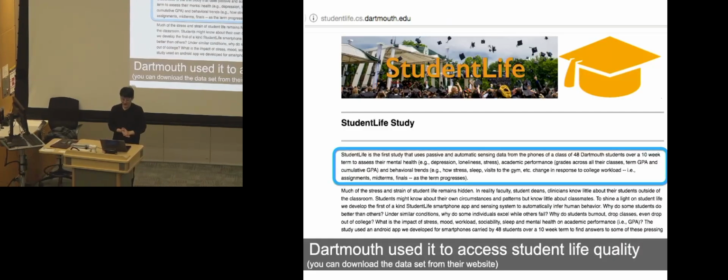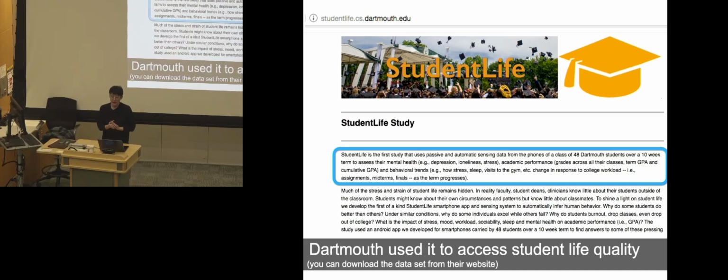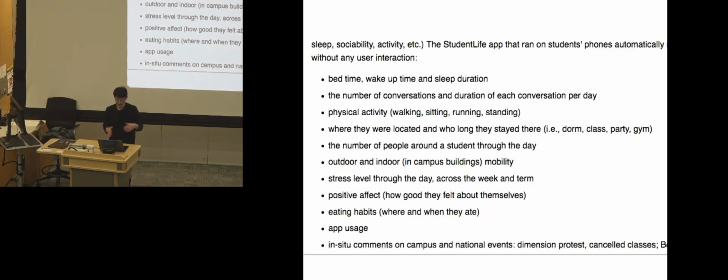There are also studies around behavior monitoring, but instead of using sensory data, it's more like self-reporting, qualitative measurement. This was done at Dartmouth, on a school level, to assess the students' quality of life by asking them to record in the app their bedtime, wake-up time, number of conversations they have, positive effects, eating habits, all those things, just as qualitative feedback inside the app.